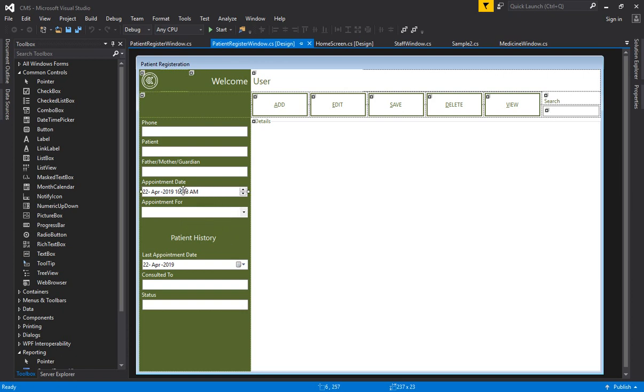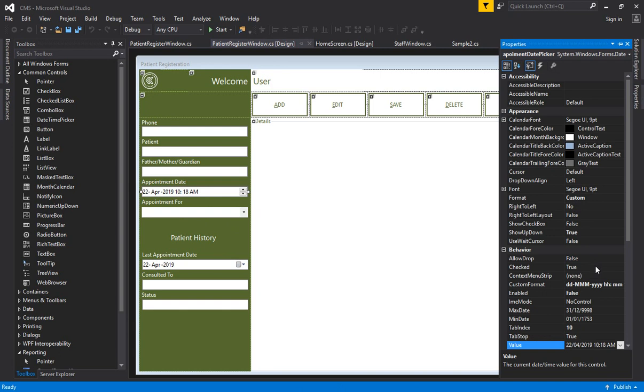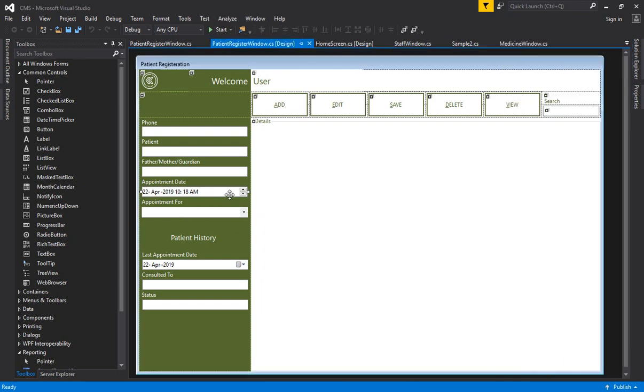Now if you notice here, that's my date time picker, and inside this date time picker I have created these up and down buttons. So how can I create this up and down button? Let me show you. That's the property, show up down. It is false by default. I have made it true. With the help of this, instead of dropping down the whole calendar, I have just used the up and down arrow keys. I hope it is clear to everyone. With a simple up and down, you can change the date, month, year, hours, minutes, seconds and all that.